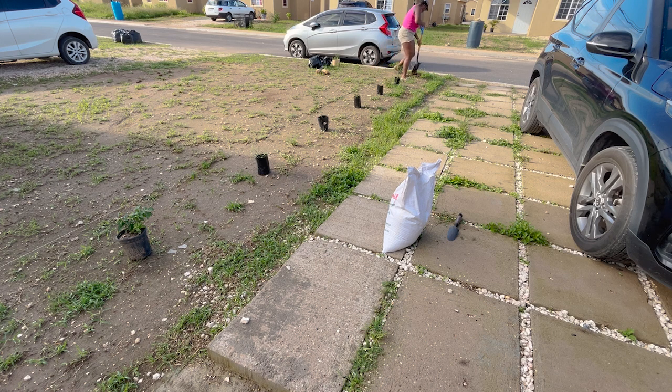And these plants weren't too expensive at all, man. I got the orange jasmine for about $350 each. And then I got the yesterday, today, and tomorrow for around $1,000 or $1,200, right? So to do both sides, you're gonna need 2 of the yesterday, today, and tomorrow, if you're going for my aesthetic. And for the orange jasmine, you need 6. Well, you see me have 5 right here, but ideally it should be 6. I think I ended up putting one more after. But yes, to get that nice fluffy edge, this was really what was recommended.